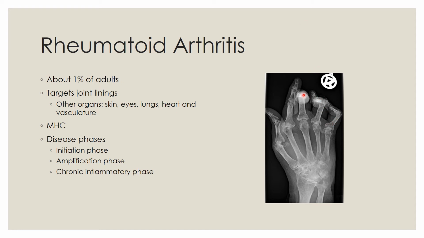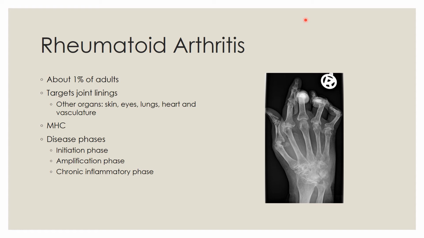And you can see in this picture how the patient's joints have been so affected that the bones have moved out of their normal positions, and their hands frequently, or whatever joint is affected, becomes sort of frozen out of its normal position there. So that's kind of what you see with RA.